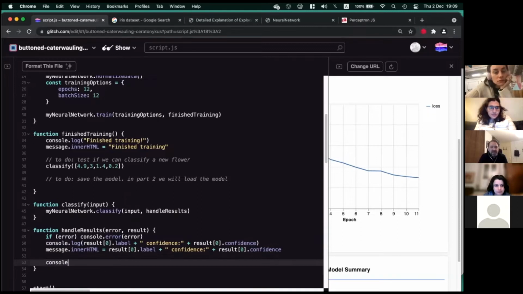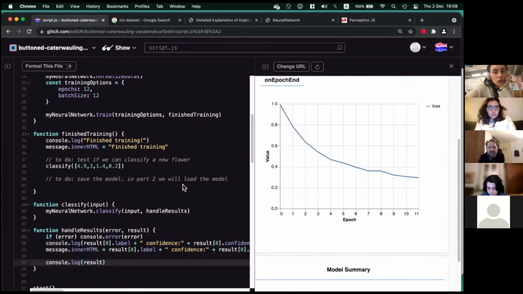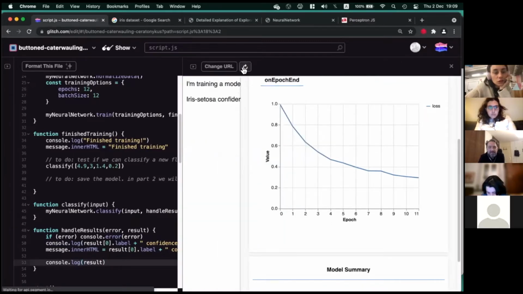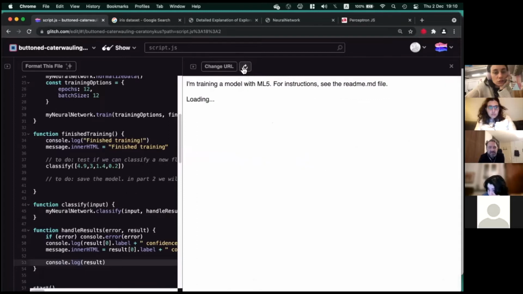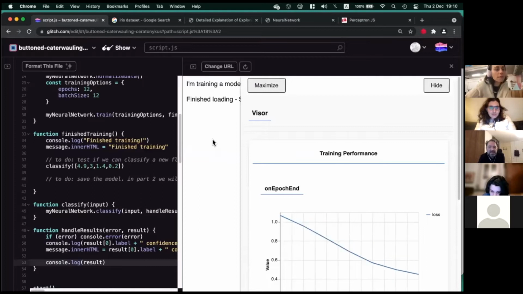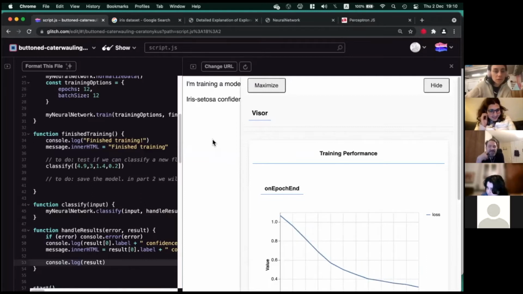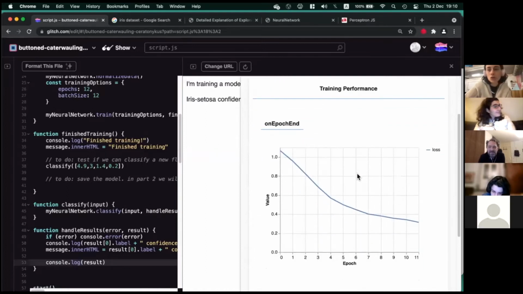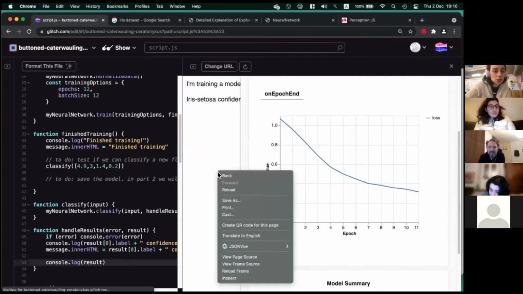You can also do just console.log result, and then we see everything that the neural network is thinking. Let's just do that. I'm going to refresh it again. You can already see why training is a bit annoying, right? It takes a lot of time every time. Now it's finished training.